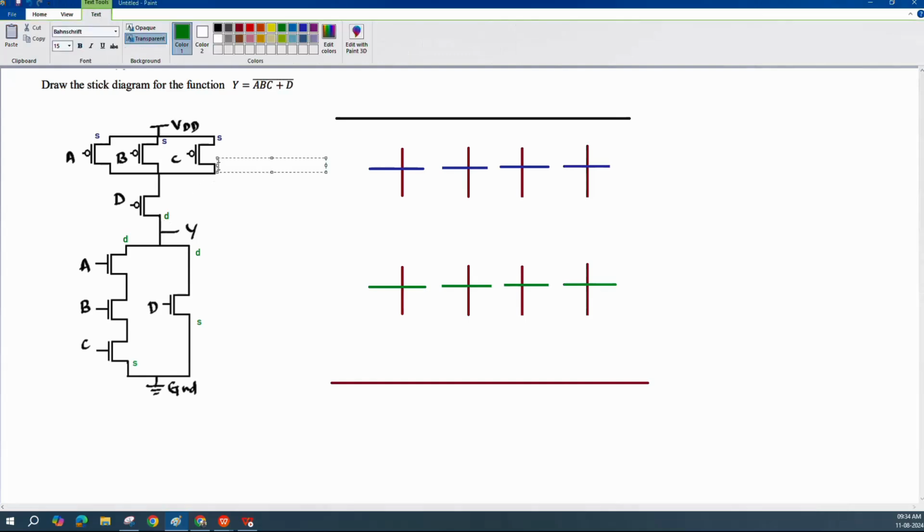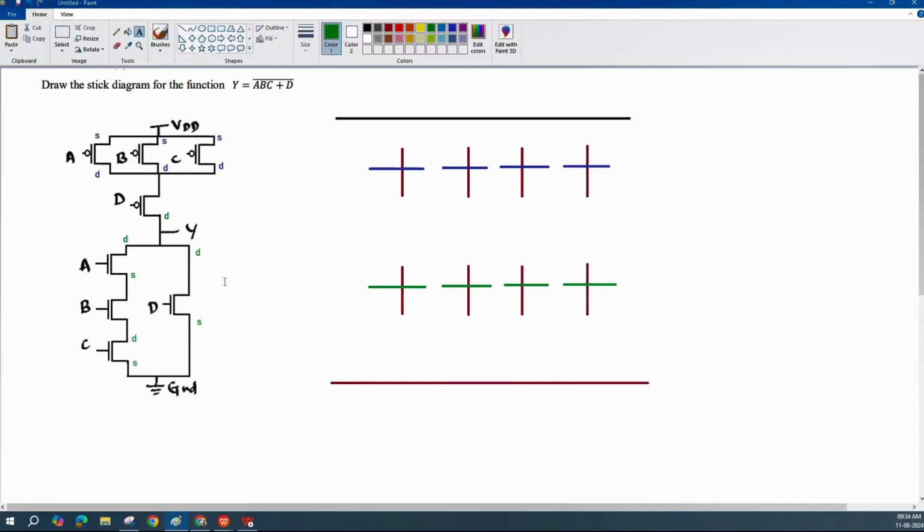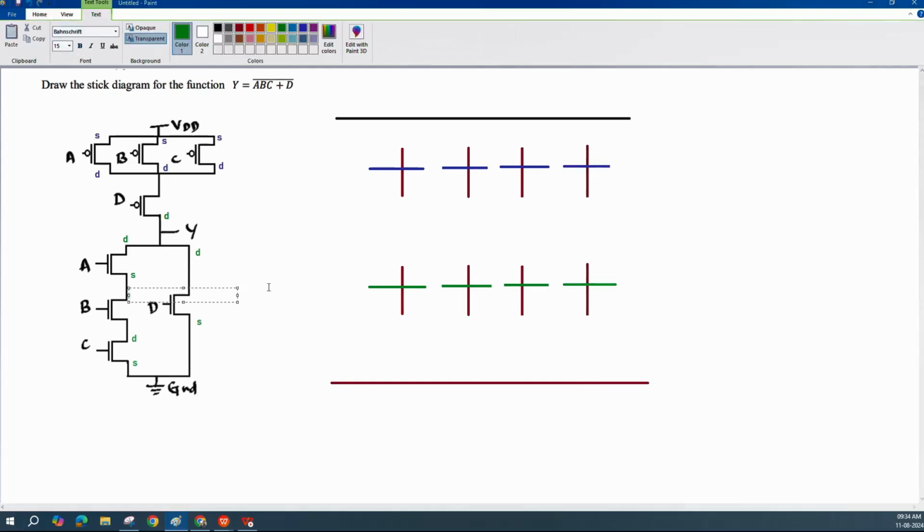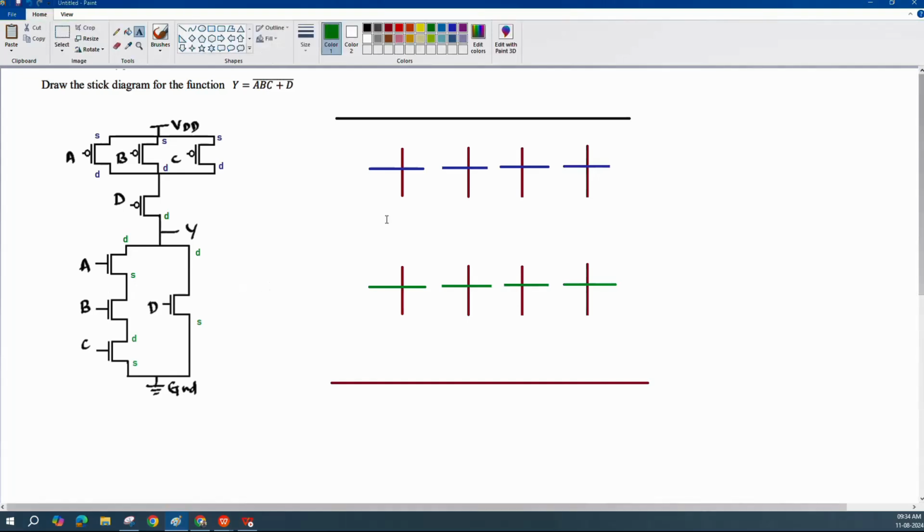Now it is easy to represent the other terminals, since this is a source of the C transistor, this is the drain, and similarly for the B transistor this is drain. Similarly for the A transistor, the remaining terminal, this is drain. And here also for the below transistors, since drain is already taken, this is source, and here for the C transistor the other end is source already, then this becomes drain. Now we have a choice that we can take source and drain of the transistor B however we want. Now let me write the stick diagram.